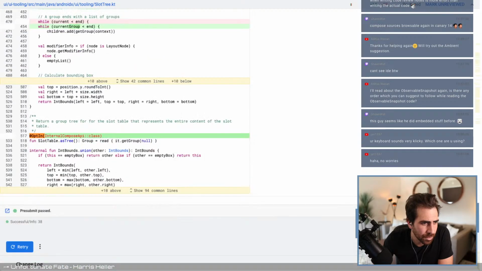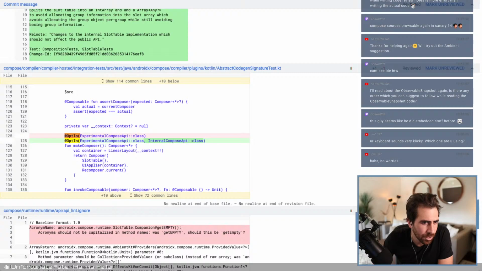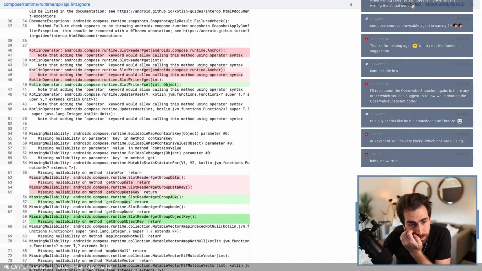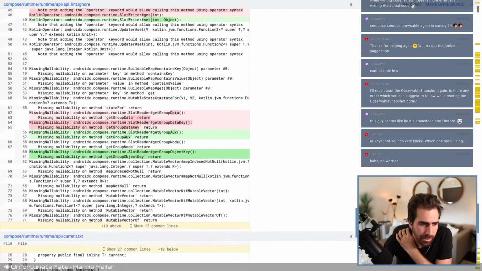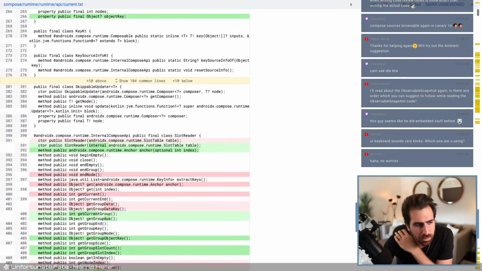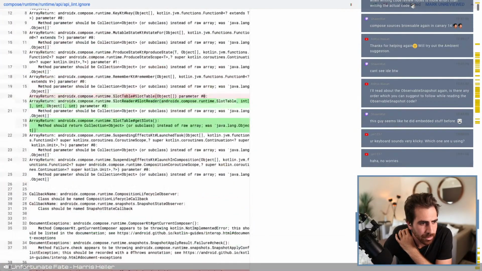Okay, that's fine, that's not a huge deal. Basically our set content API was the only API in our entire code base that used an internal anything here, which is pretty reasonable. But even that, if we can avoid it, would be nice.